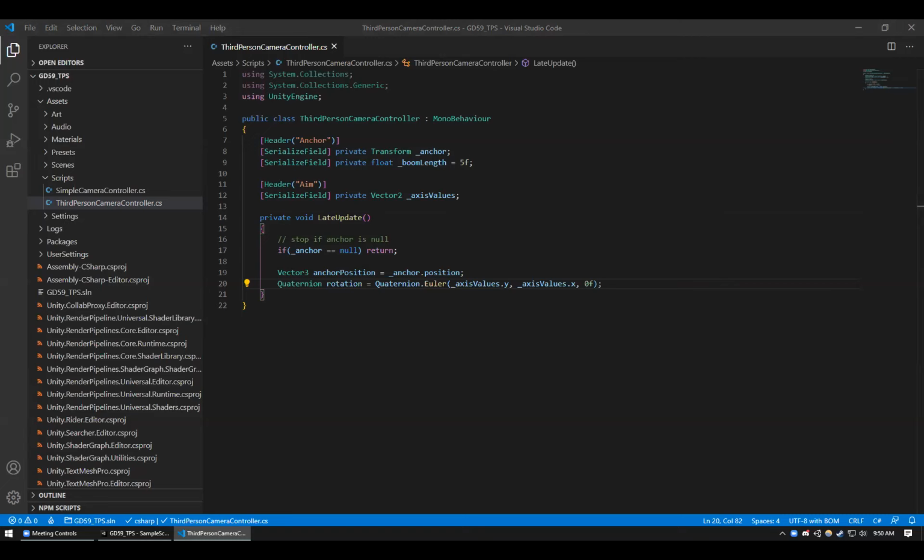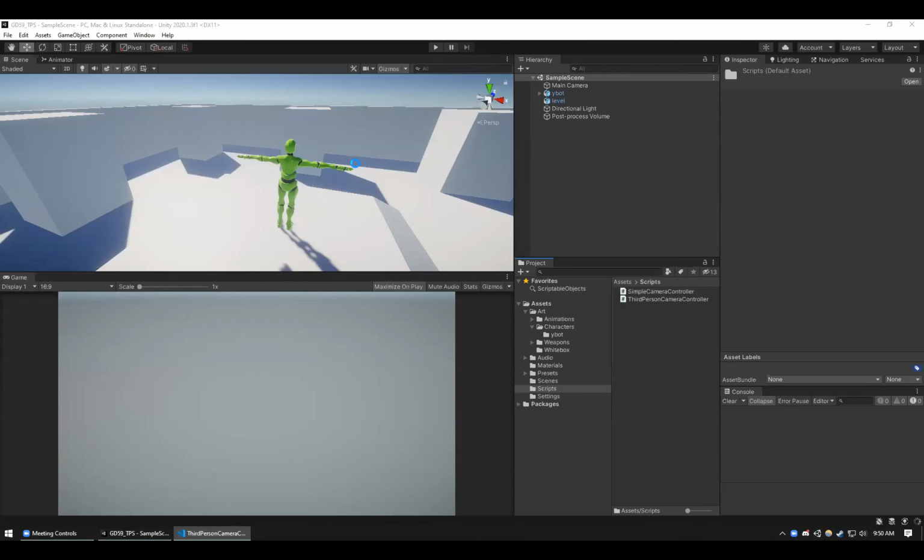And now this is kind of the tricky part. We need to figure out where our camera is going to be positioned. So we can use these two values. We can use our anchor position. We know that's where basically we are stuck to. Then we have a rotation. So we can use that rotation to figure out where our camera is going to be sitting in relation to the anchor. So as we adjust our rotation, you can imagine sort of a stick.